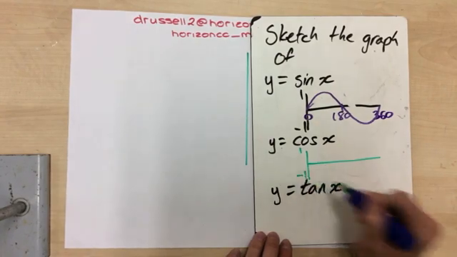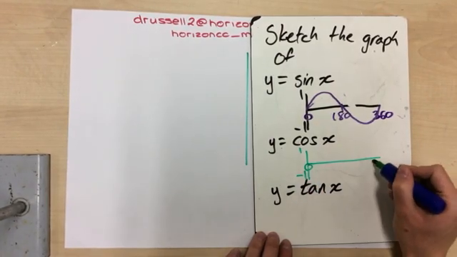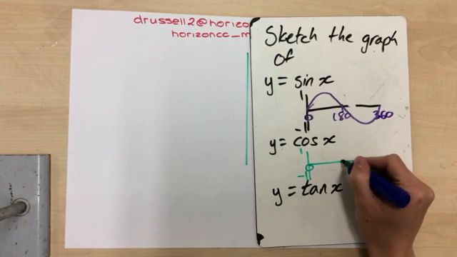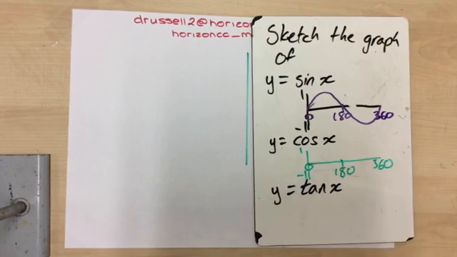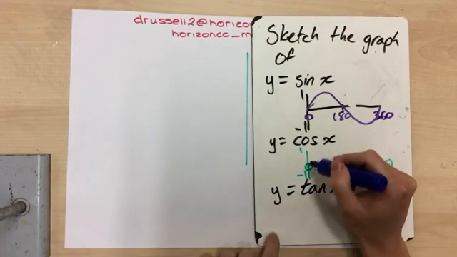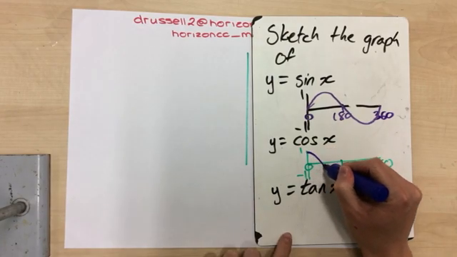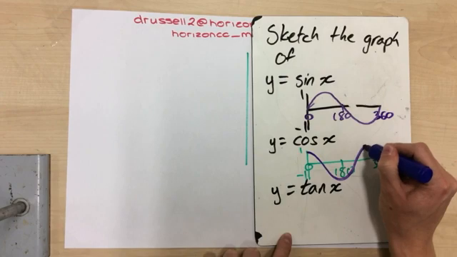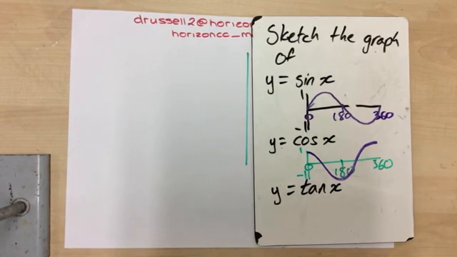1 and minus 1 again. We're still going to go from 0 to 360, and it's still going to be in the same shape. But this time, instead of starting at 0, we're going to start at 1. So this time we're going to go up from 1, and we're going to go down through 90 degrees, back up through 180, and to the top up there. So it's exactly the same graph, it has just been shifted along by 90 degrees.